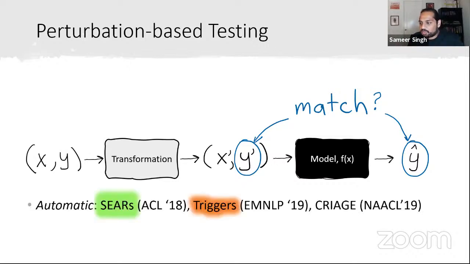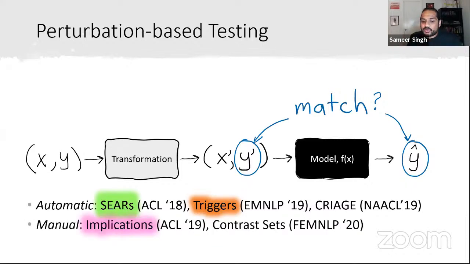There's some that I'm going to talk about where we have some automatic way of finding this transformation function. By automatic here, I mean finding the transformations that are specific to the model, and trying to find loopholes in the model. It's almost adversarial, both of these. And then there are some manual methods we'll talk about. Maybe I'll talk about just one, where you have some intuition or expectation as to what the model should have, and then you want to test it by writing that transformation function.